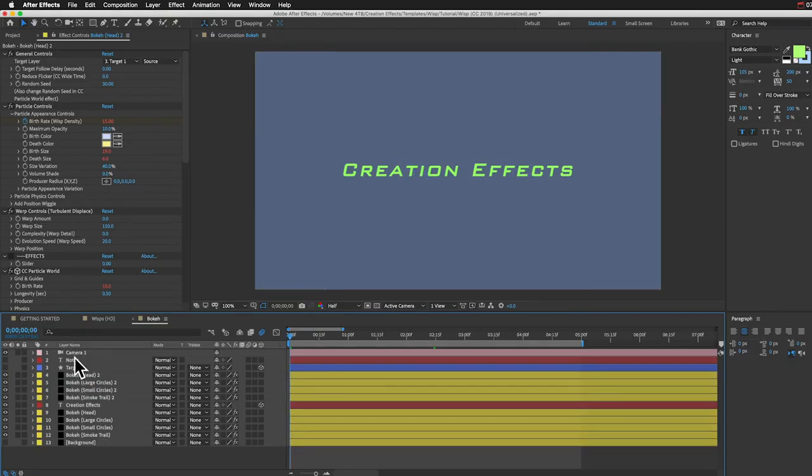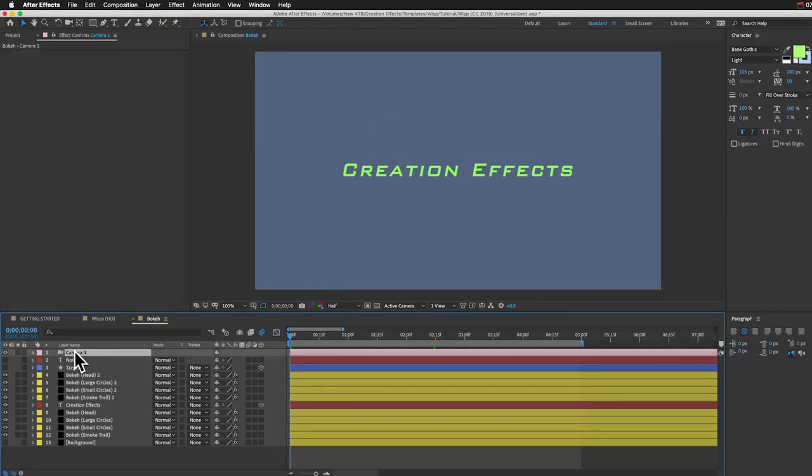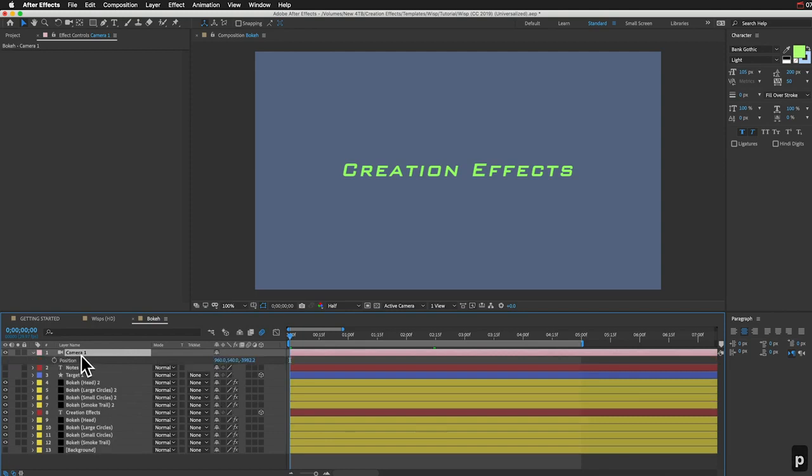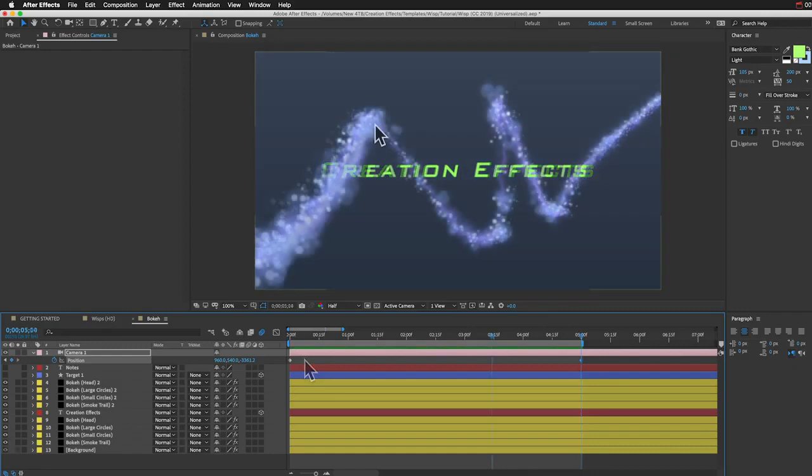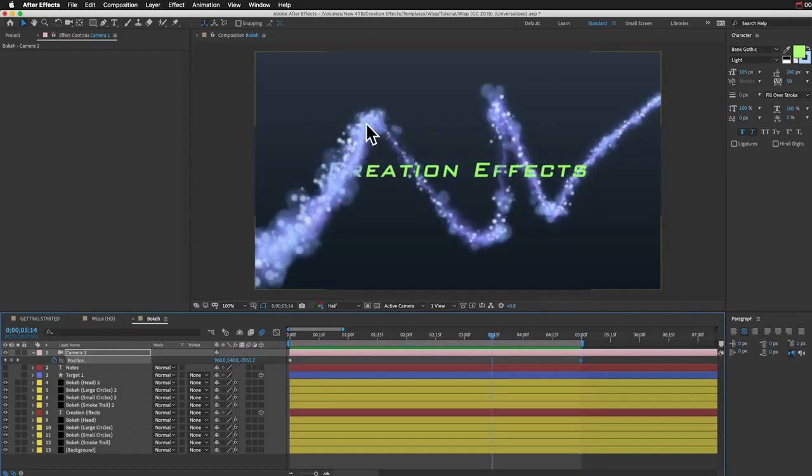And the only thing I might add to this is a little bit of camera movement. So I'll go to my first frame and I'll reveal the position property, and I'll just add a keyframe, and I'll go forward about 5 seconds and just move this camera forward a few hundred pixels. And notice how seamless it is where the different sections of the wisp meet. And that's because as long as you don't change the random seed values on the duplicate wisp, it will be the exact same wisp, and they'll just blend together perfectly.